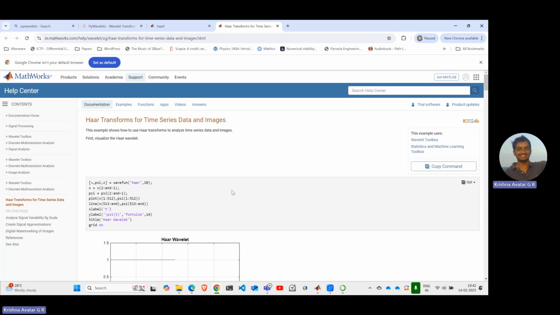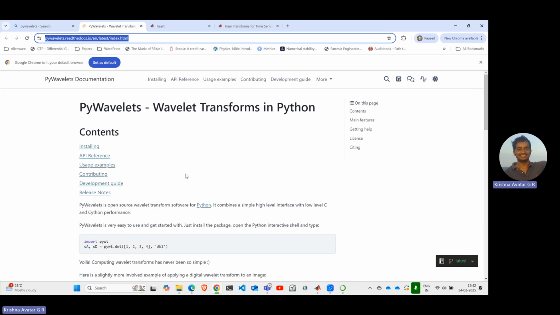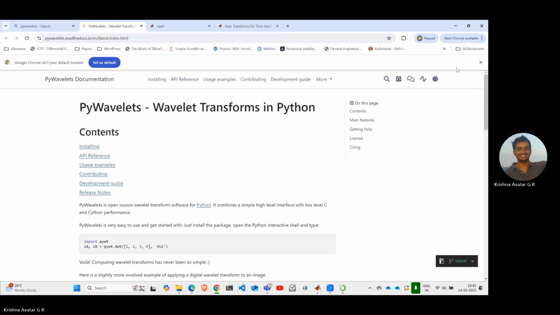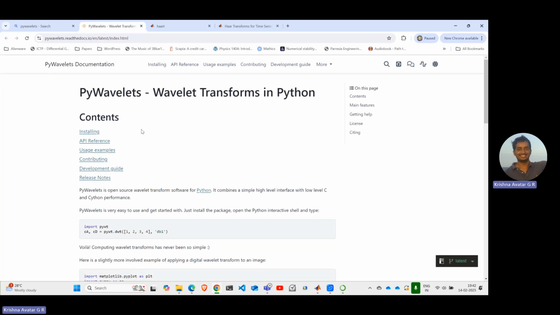So that was some of the MATLAB aspects that we had to talk about. Of course, we'll talk about it further in lecture number 5, or week 5 of this course, where you'll be dealing further with wavelet transforms. So today I believe it's the right time to start talking about PyWavelets, the package which I had mentioned in the first tutorial of this series. So this is what I was talking about, PyWavelets, right?